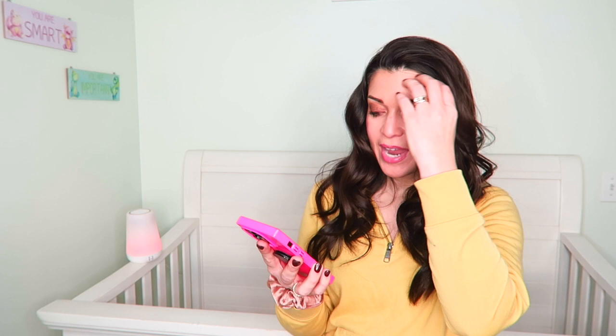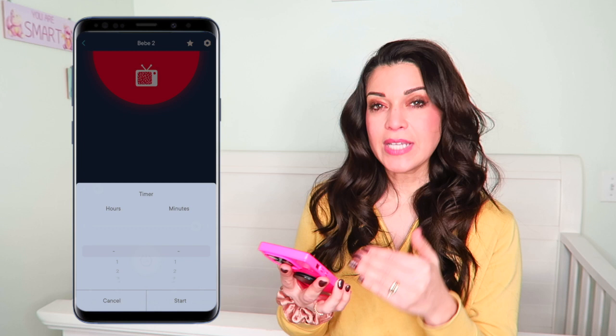The other thing that it has, which I actually don't care for and I would never use this feature, but it does have the timer. You could use it for nap times, but I would try and keep the white noise going all night long. You want to keep the white noise going steady through the night so that there's no direct stopping sound and your baby's not being woken up. And of course, if they have siblings or anybody else in the house, like if your bedrooms are close to each other and maybe you're waking up in the night to go to the bathroom and you don't want that to wake up your kid, just keep the white noise on all night long.